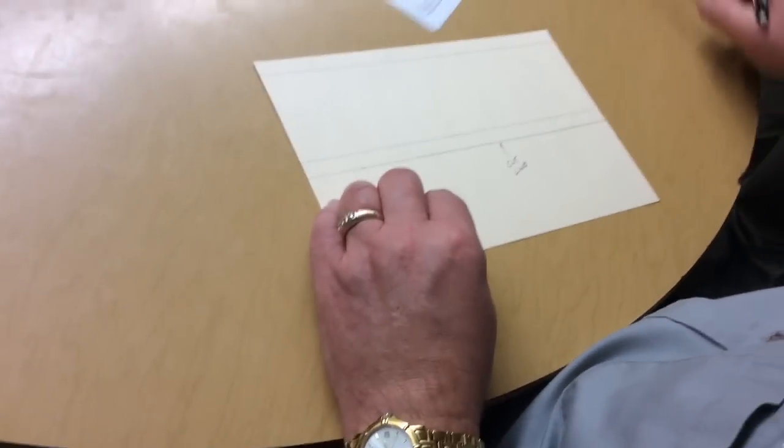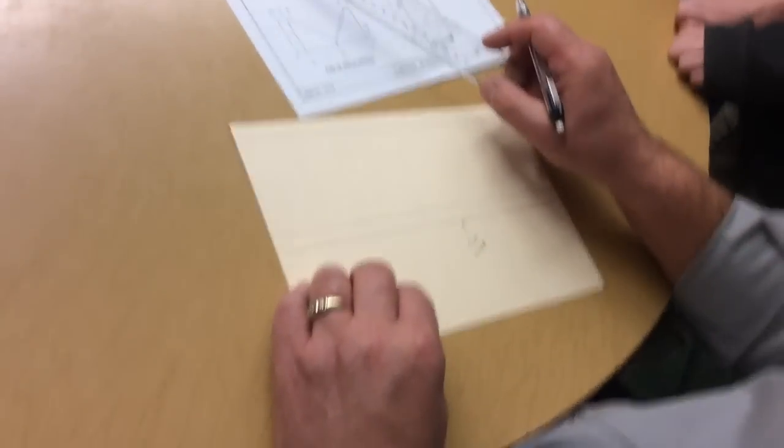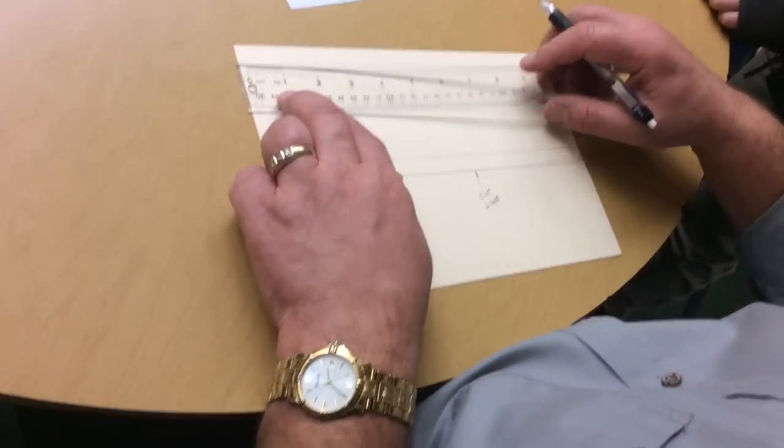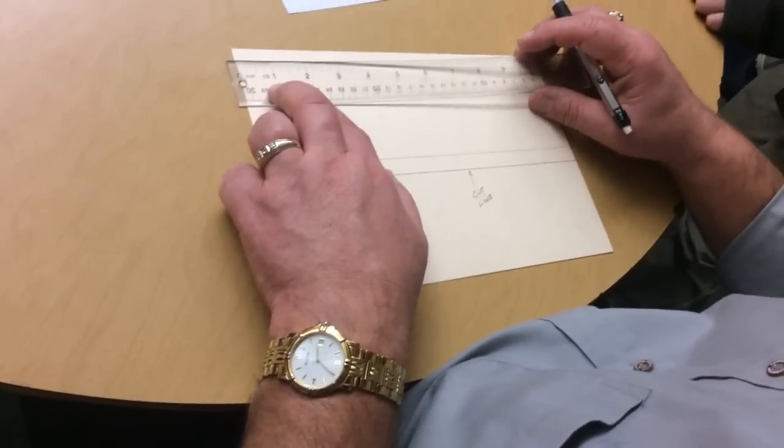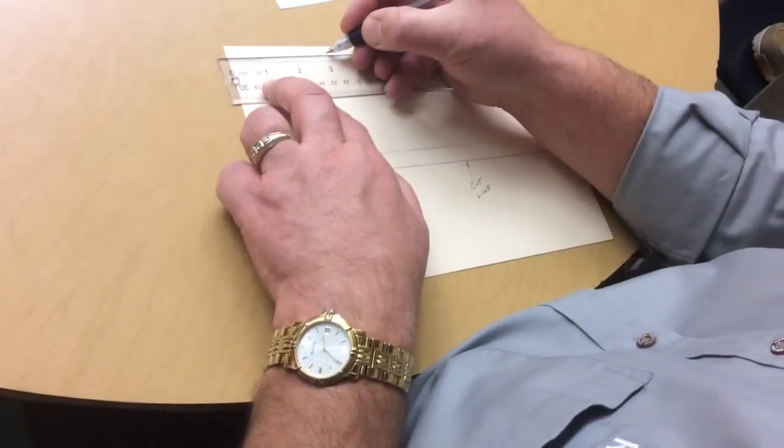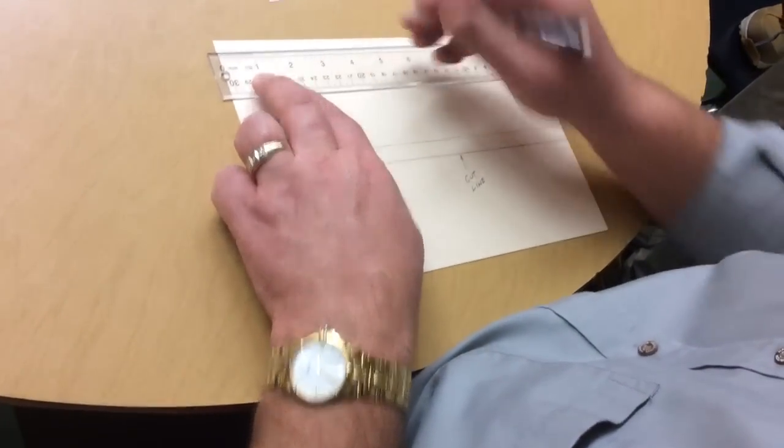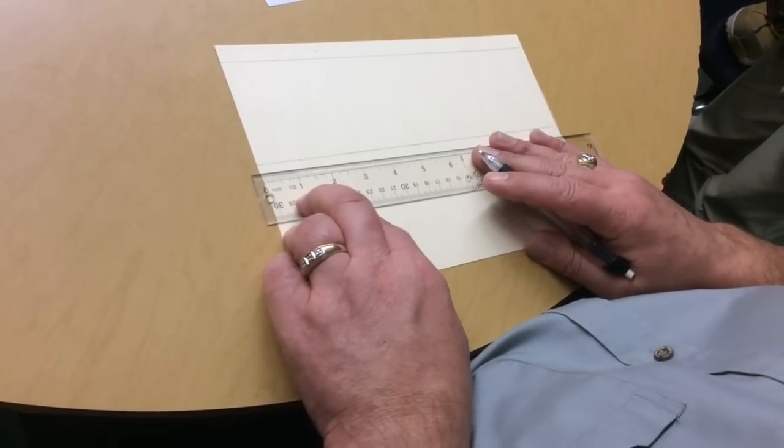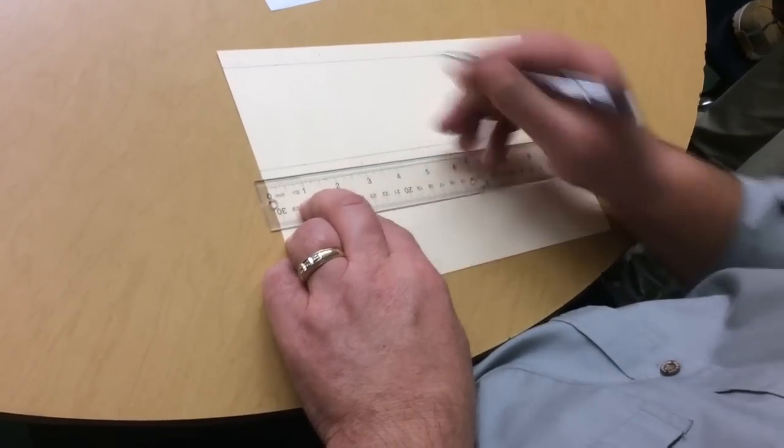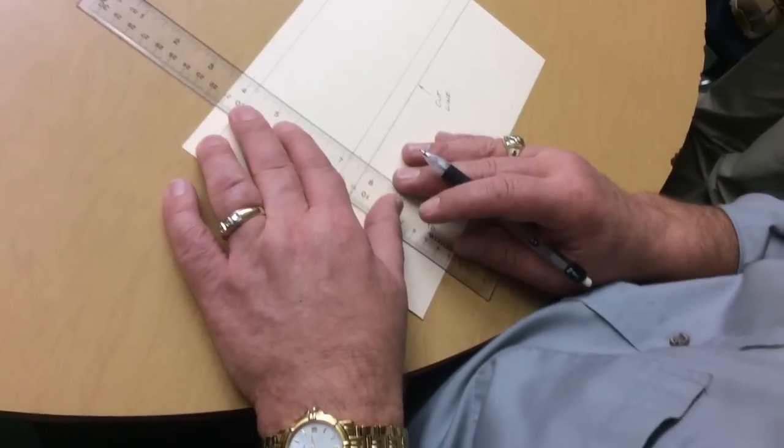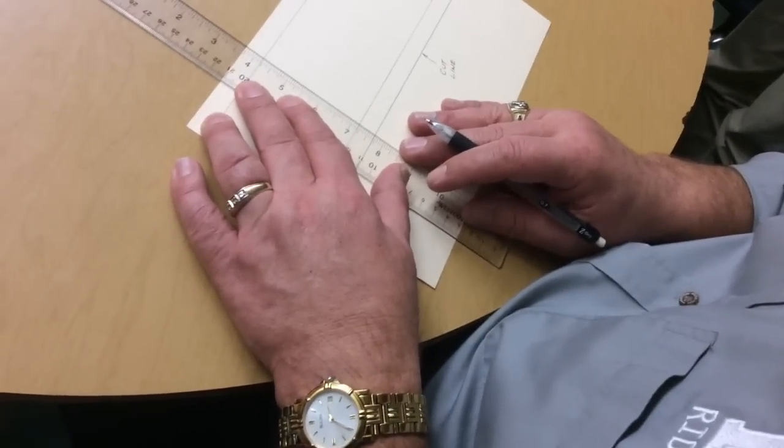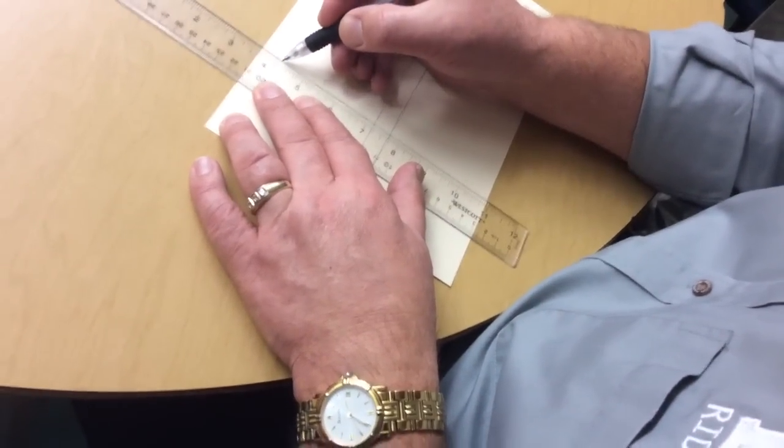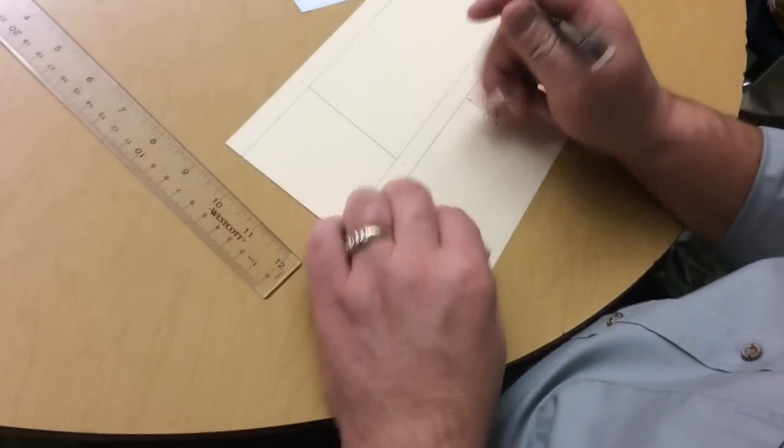Now I'm going to create this dotted line right here, and it's three inches in from the end. So I'm going to do the same thing. I'm going to measure over three up here towards the top somewhere—put a mark at three. And then put a mark down here somewhere at three. And then I'll connect those two dots, like that.